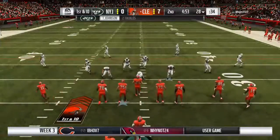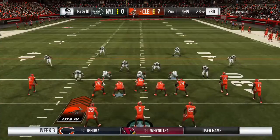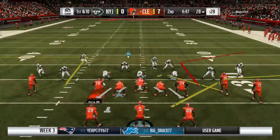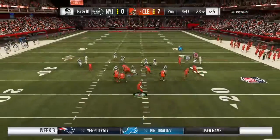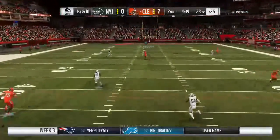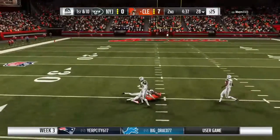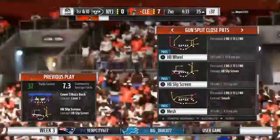I always laugh when people say, what's the toughest route to defend? And I'm like, any of them, especially if it's a good receiver. That makes things very difficult. But when you're running a drag route, something short, shallow, going through defenders, using guys almost as screens in order to get open. He's got a man, complete. And give them a gain of 37.